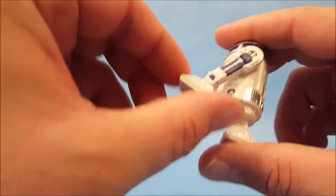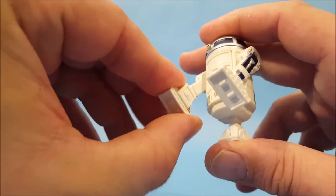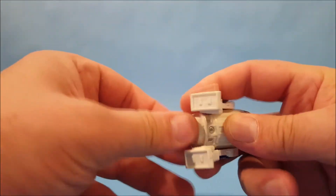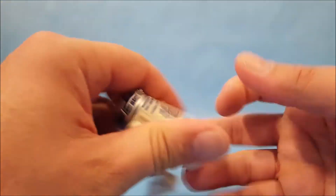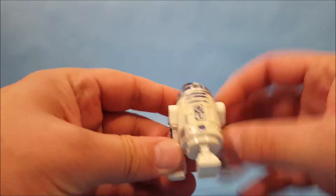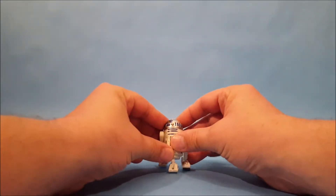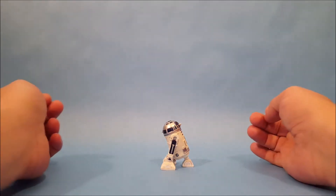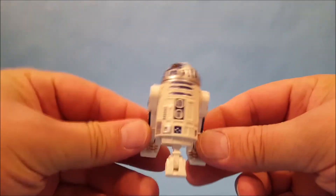Since there's wiring and electronics going through him, his head does not spin, but his legs do move. The little wheel part on the bottom moves and has a little movement. If you look at the bottom you'll see his third leg — the wheel mechanism does move, but the leg is not retractable; it looks like it's permanently mounted. That's because he's got wires and batteries inside, which limits what you can do, but you can adjust his legs to put him in his drive position.